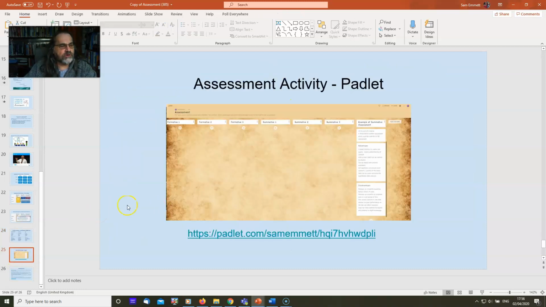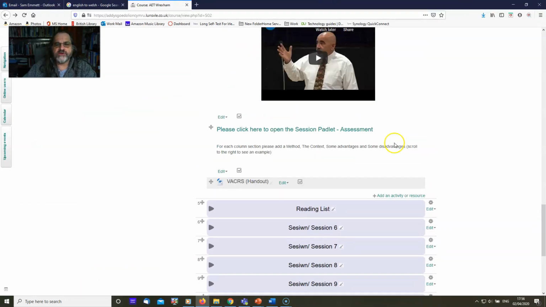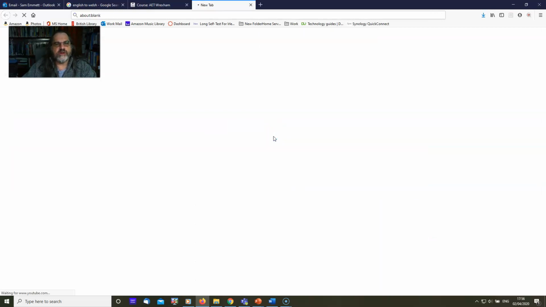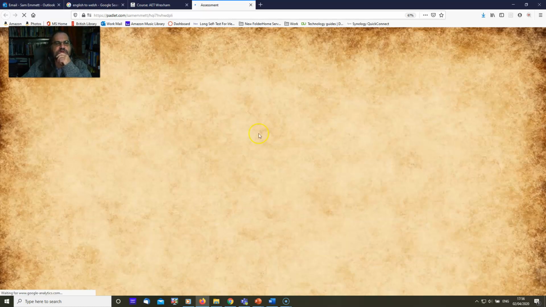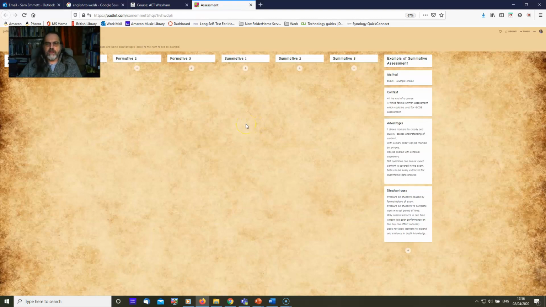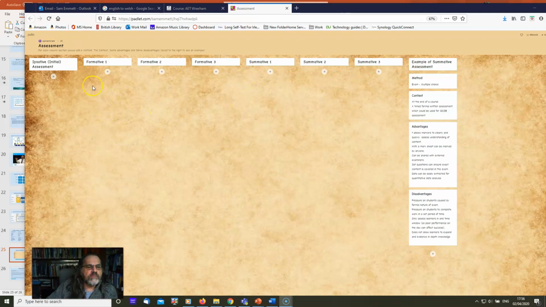There is a Padlet on Moodle, which I shall just whiz over and open up. At the time of recording, because I haven't delivered it yet, there isn't a lot on it. But I'll just pull up this Padlet for you. Okay, now I've filled in an example of a summative assessment that you can have a look at. And what I'd like you to do is to basically add to each of these, and maybe even add more. You can go and put another formative or another summative on afterwards.